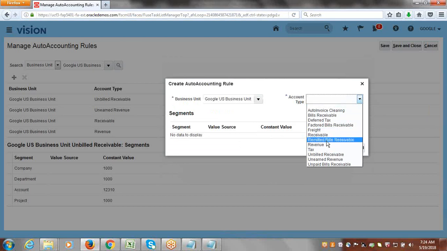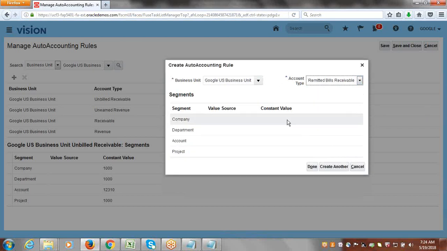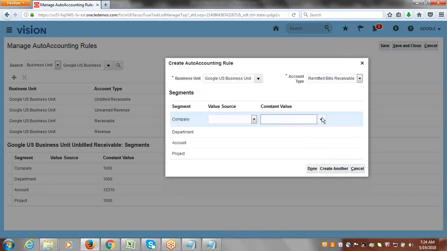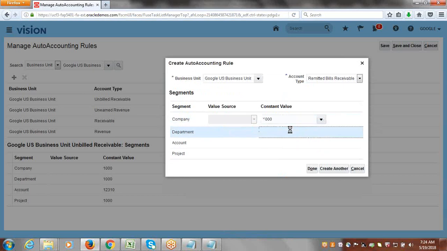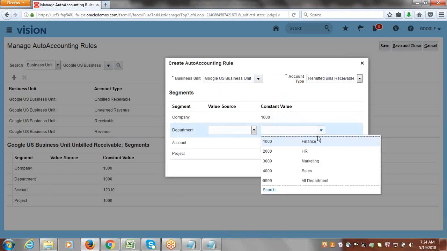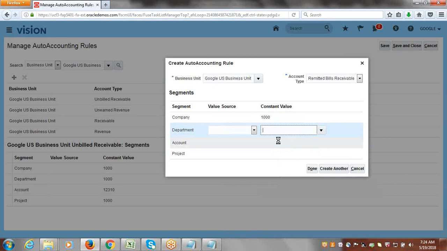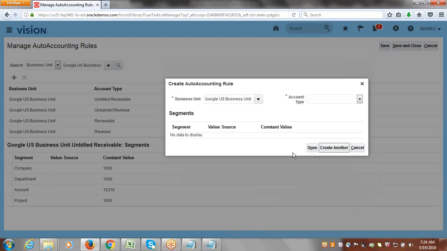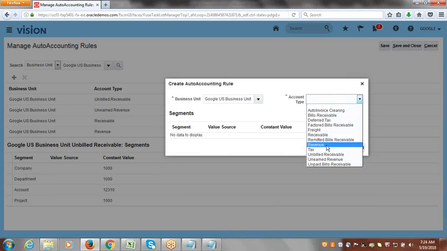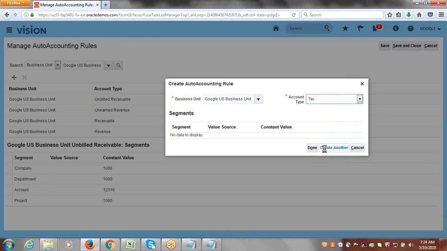Receivables we already completed. Just go with the remitted bills receivable. Create another. Revenue we already defined. Create for tax.